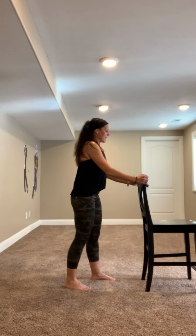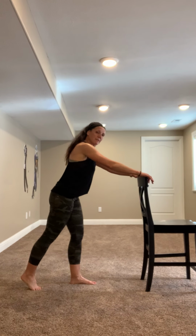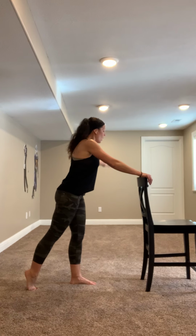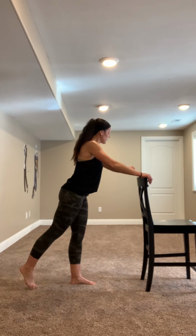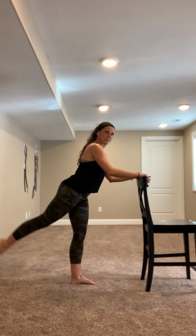We good? This part you've all been waiting for. Okay, my chair is in front of me. If you're facing me, right, your front leg is going to be the one you're lifting. So, soften that standing leg, that front leg on the back side of you, right? So, I'm going to point my toe, activate your glutes. Don't rotate your hips. I'm going to do basic leg lifts.